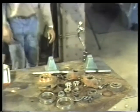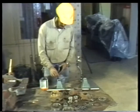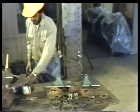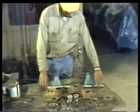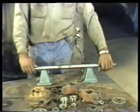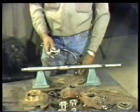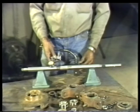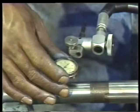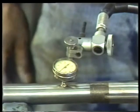To do this, we can use the V-blocks on the dial indicator, just as we did when inspecting the old shaft. It sometimes helps to lubricate the V-blocks so that the shaft will be able to rotate smoothly and evenly. Then set the shaft in place and mount the dial indicator so that its stem presses against a point on one end of the shaft. Set the dial indicator to zero and slowly rotate the shaft.